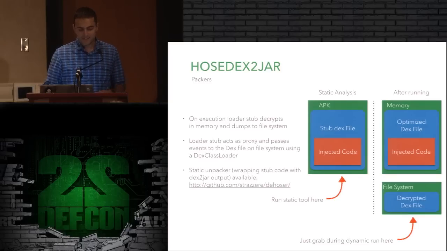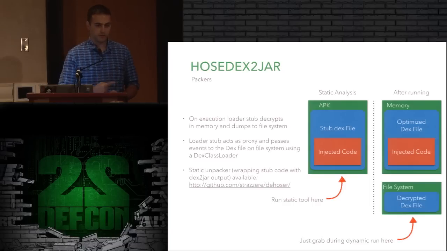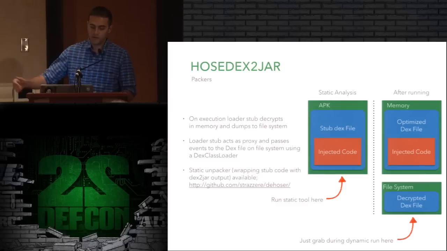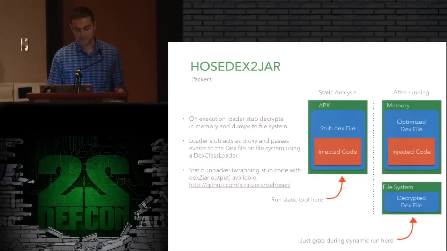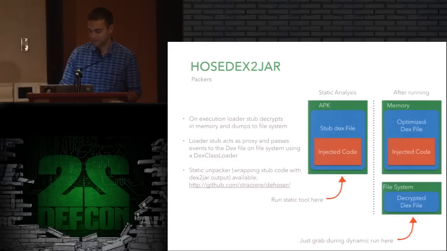Kind of as a joke, because this whole thing was supposed to hose Dex to jar, we wrote a tool where we used Dex to jar on the loader stub, and then we wrote Java around it to just use his own code to decrypt his code. So it was just kind of like a nice little jab back at him, and I haven't seen the next iteration of this tool, but it's always good when, you know, you throw things back and forth at each other.